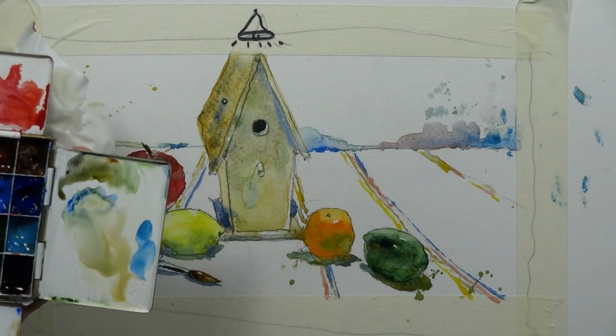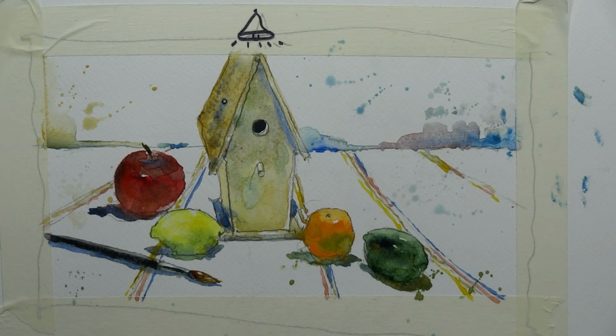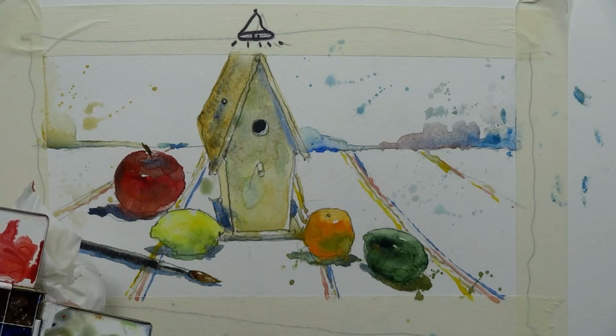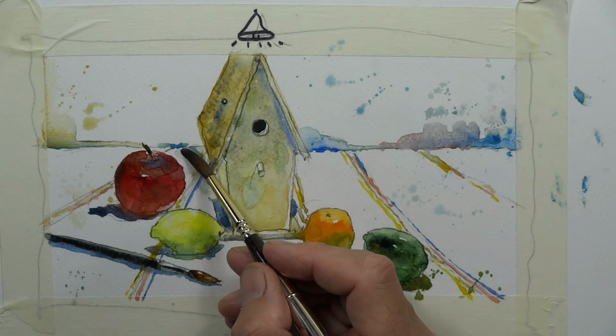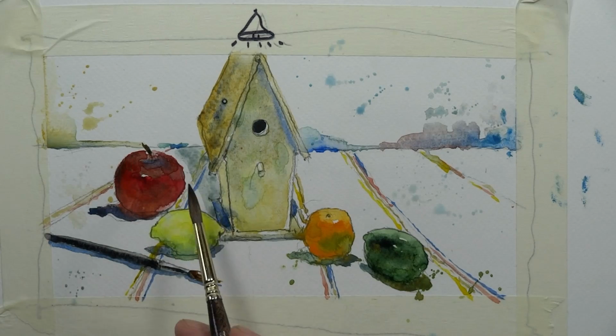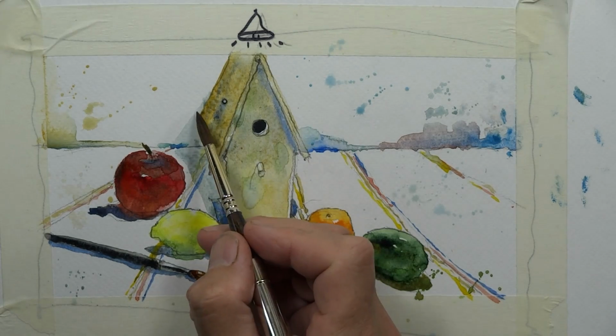Maybe I'll go with a little cerulean blue, just a tiny bit, just in that brush area. A couple of splashes of paint. There's a little bit of a shadow. Cobalt blue with a little bit of the burnt umber. And then sometimes these shadows behind, say behind the birdhouse here, this really looks good.